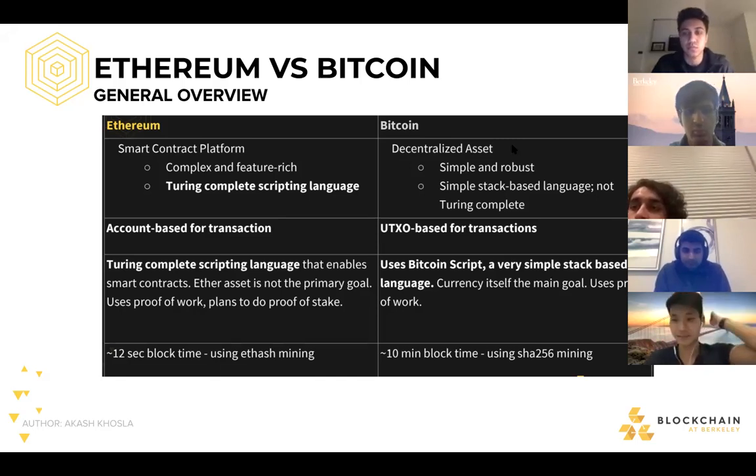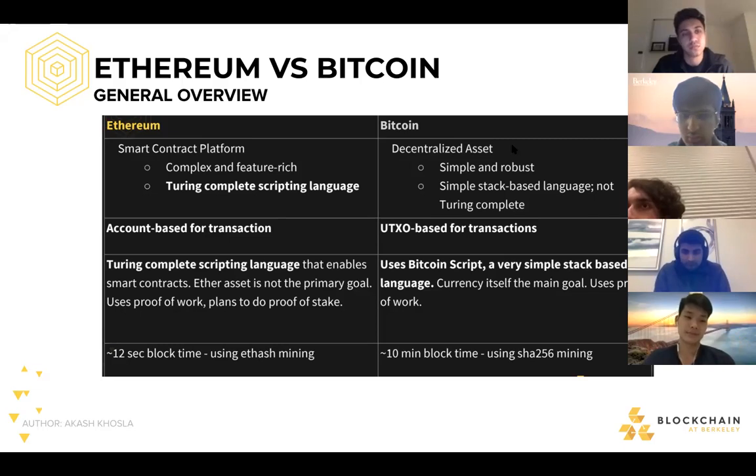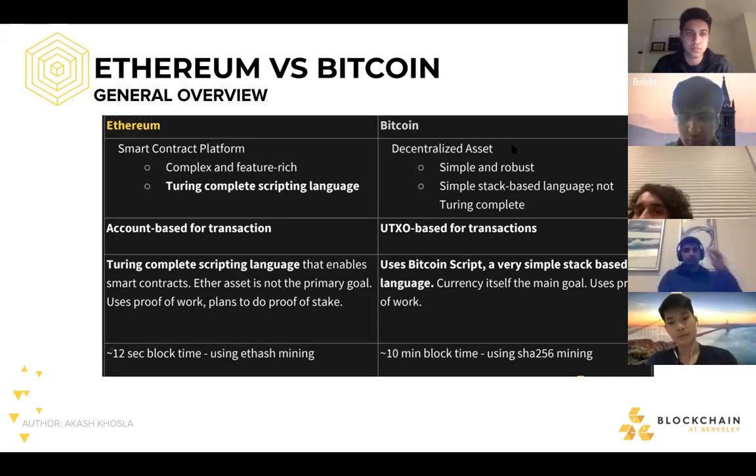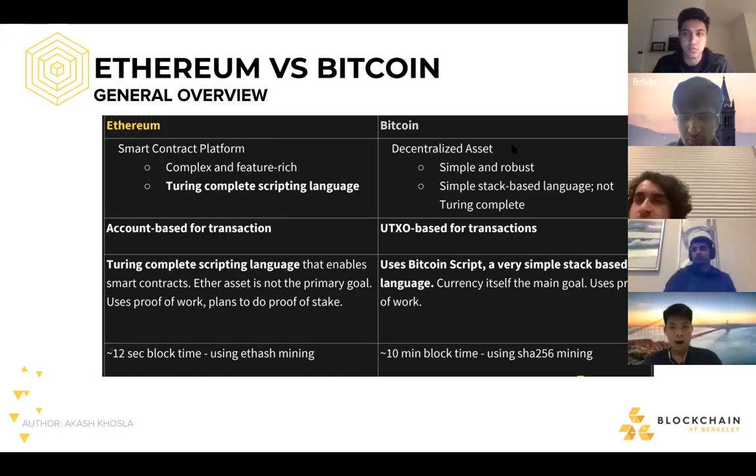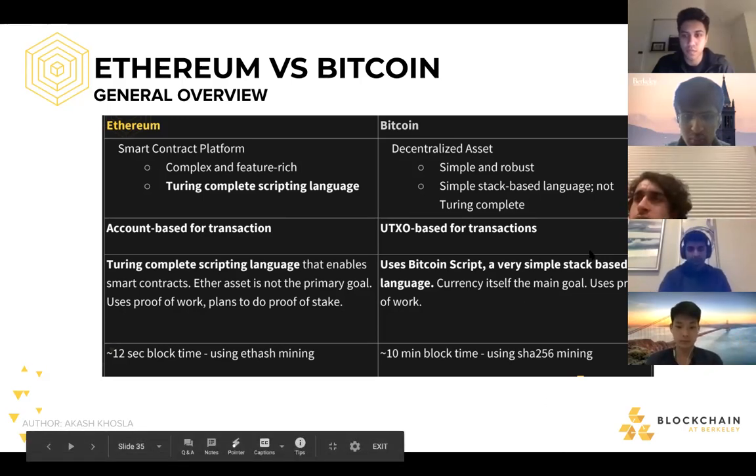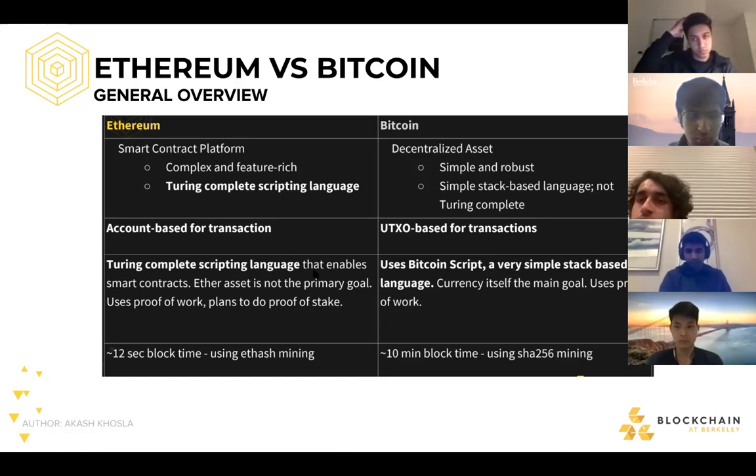But Ethereum, on the other hand, is created so that you can use it as a computer, as a machine. It comes with a Turing complete scripting language called Solidity. And we're going to be learning Solidity in this course and actually making applications using Solidity. So Bitcoin uses UTXOs for transactions. Ethereum uses accounts, which are simpler, arguably. It uses Ethash mining instead of SHA-256, so it has a smaller block time. But if that doesn't mean anything to you, don't worry about it.